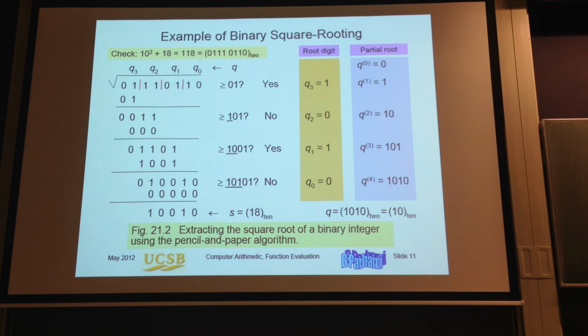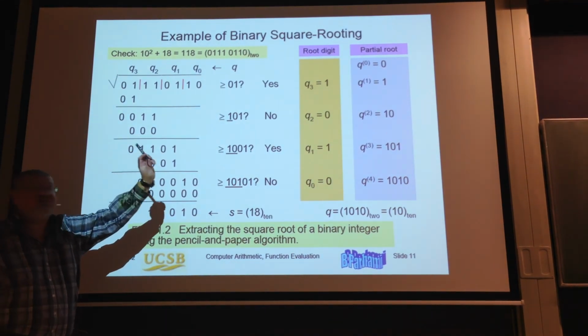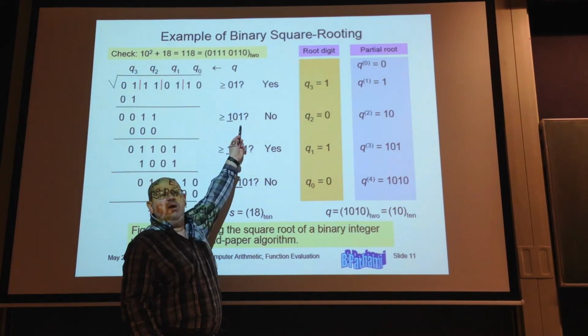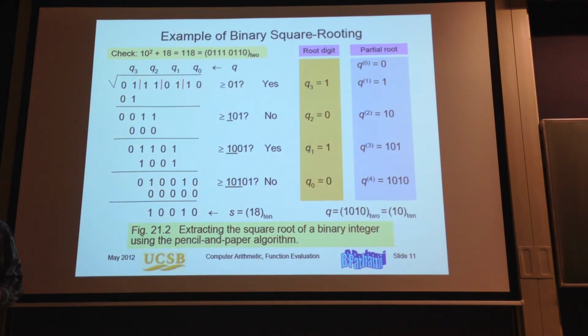You have here an example of how square root is going now in binary. Again, I'm splitting in groups. Then for the first one, it's 1, and now I'm going to the next iteration. Is this value larger than what I obtained from the previous iteration, which is, I shift the 1 by 2 positions and I pad with 1? No, it's not. Then I will do restoring. Then I'm not doing anything.